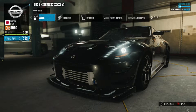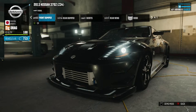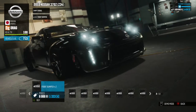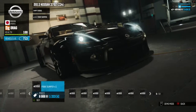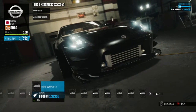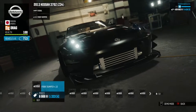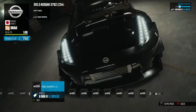You know what? I'm just gonna change the color and put any stickers on when I get back to the warehouse. So let's go check out the front bumpers. What do we got? All right, stock. New. New. New. New. New. Okay, all right. I like that little grill in the front there. That's kinda nice. That's very nice. Yeah, I like that. That looks pretty decent.